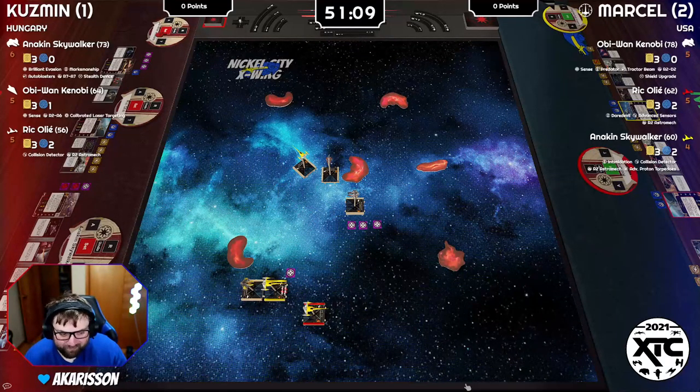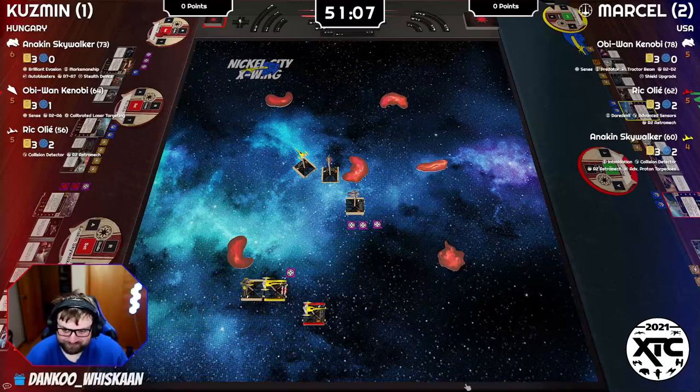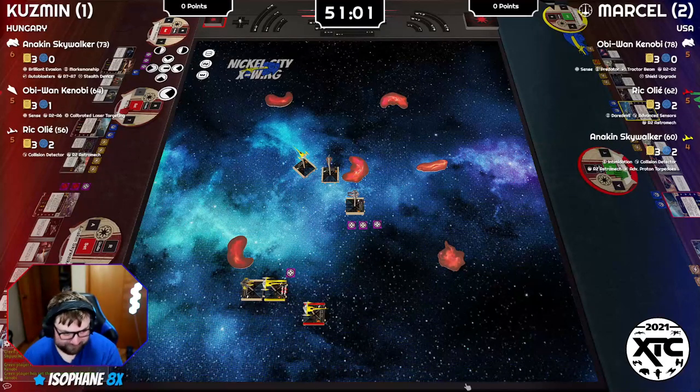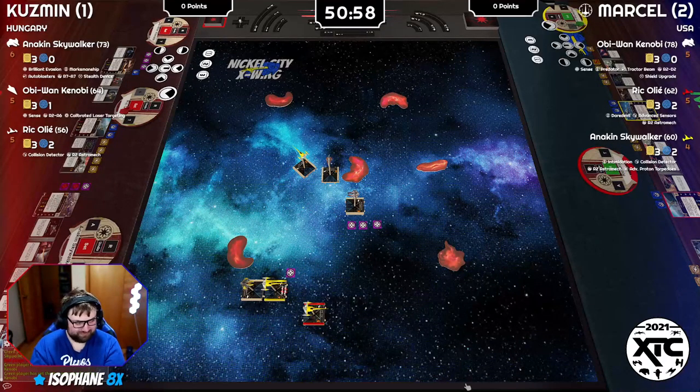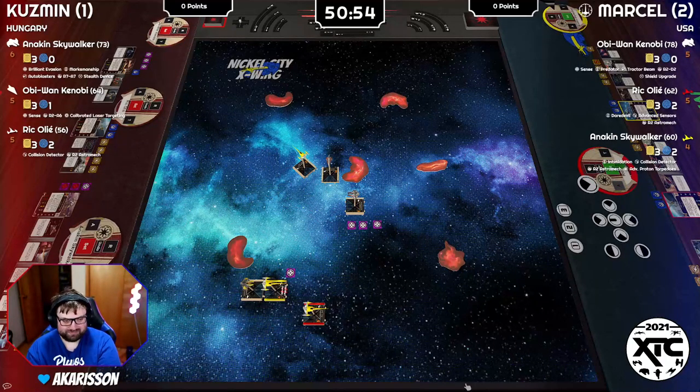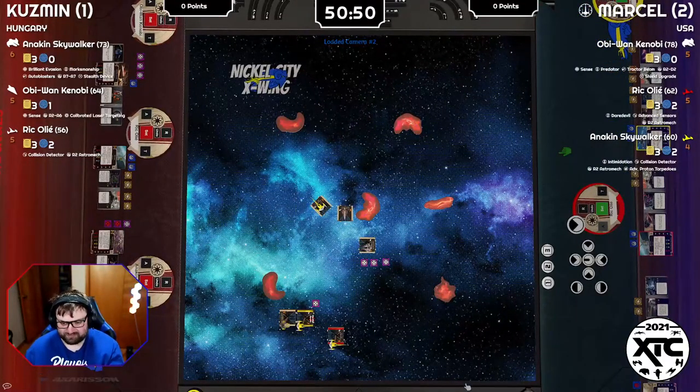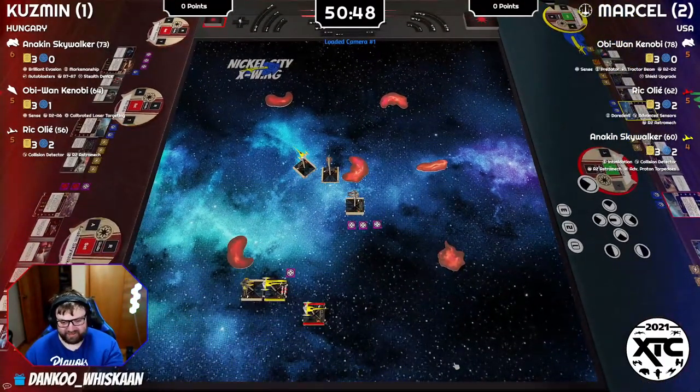Because if you're Marcel's Rick, you need to go fast. So I don't think you're going to block Anakin. And the other Anakin needs to go fast too, because Naboo needs to go fast to have the free evade and everything. So I think Kuzmin's Anakin is pretty safe this round. Yeah, I think Anakin is stupid safe.